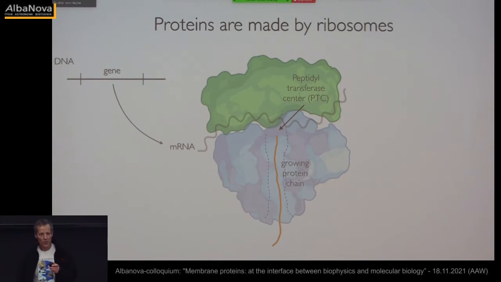So to go into this part of the story, because people are just working on it. Every cell in the body has lots and lots of ribosomes, and the job is to make new protein. And the way they do that is that if the cell needs a particular protein, it activates the corresponding gene on the DNA, and there are activation mechanisms that basically trigger activation of a gene. And when a gene is activated, what happens is that a copy of the DNA sequence, called the messenger RNA, is made.